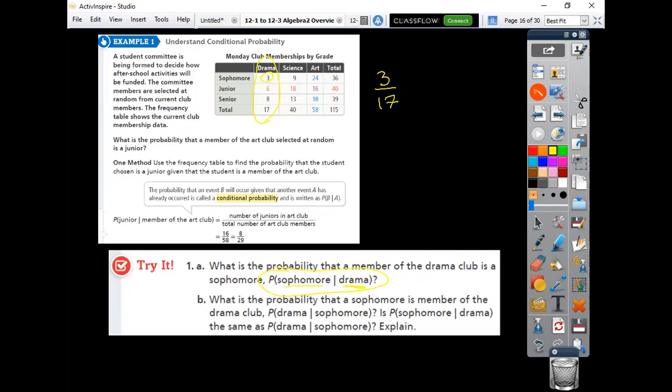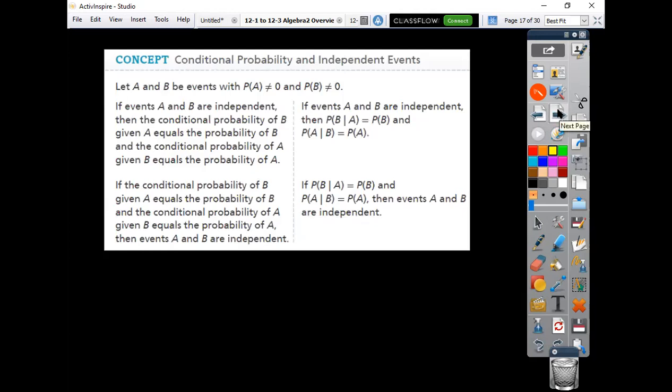But it's this notation I want you to really at least have an idea of what that means there when it's written with that line in the middle. What's the probability of getting a sophomore if you're given, or you know that what you have to choose from are just the dramas? So there can be some other ways that they write this or that it follows up, but just that general idea of what that means in that example. Here they're just explaining that again. So the probability of A given B, and the probability of B given A, and the way that they write that with the notation.